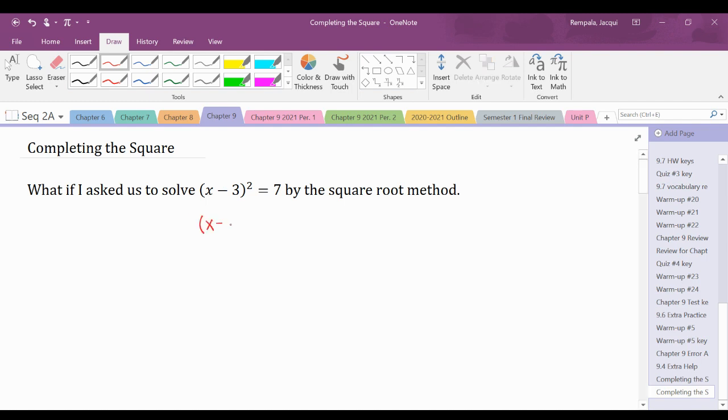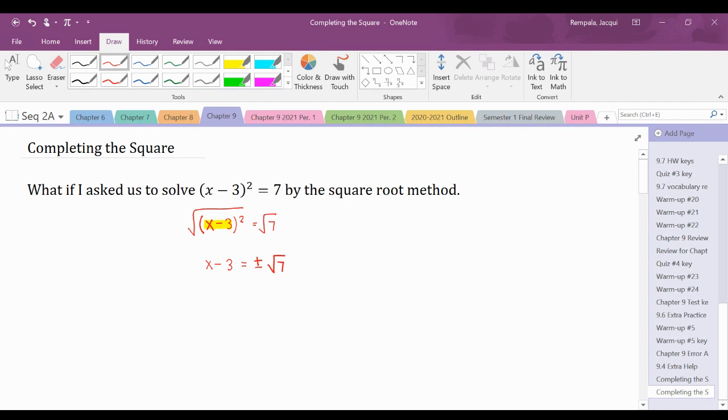So what I get to do then is I can literally just take the square root of both sides. When you take the square root of a square, those cancel, and it's going to leave us with what was underneath that radical. So for us, that's what's inside of the parentheses. So we'll have an x minus 3. On the other side, don't forget that we will always have two answers, both a positive and a negative. But if we try to take the square root of 7, we're not going to be able to simplify anything in our calculator. It's not what we call a perfect square. So we're going to leave it as the square root of 7.